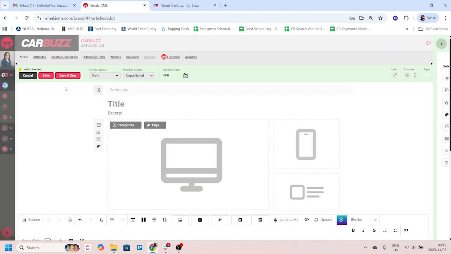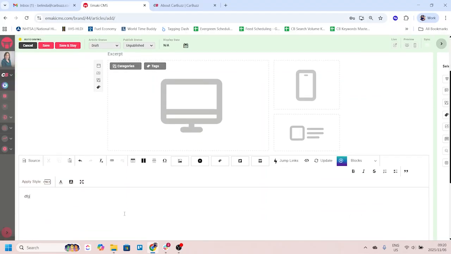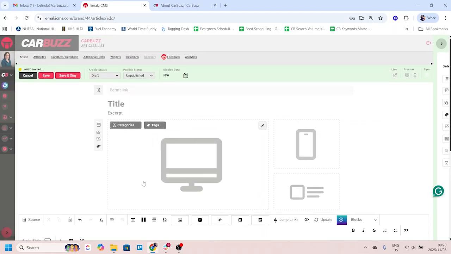I always suggest doing that because sometimes, for some reason, the system will kick you out if you have left this window open and untouched for an undefined amount of time. It could be something like 15 minutes, it could be more. I haven't tested it myself, but what I have found is if you are working in a document and you get up to go make yourself some coffee or something like that, and you come back and you continue working, sometimes it does not save your changes. It's not something that we have been able to track to a specific cause or reason enough to know how or when that happens. So make sure that you get into a habit of simply clicking save and stay.